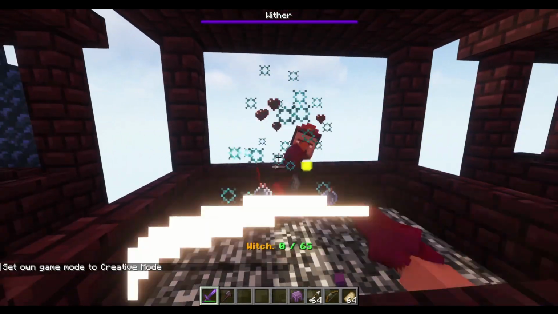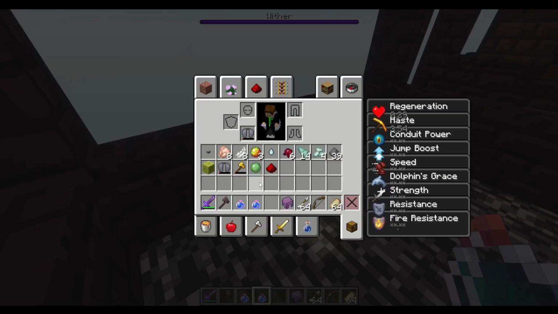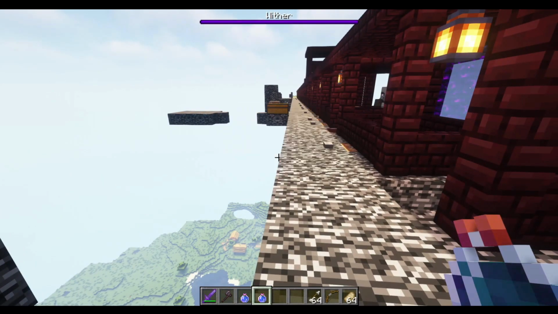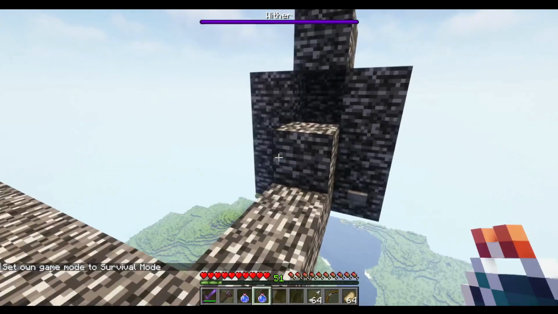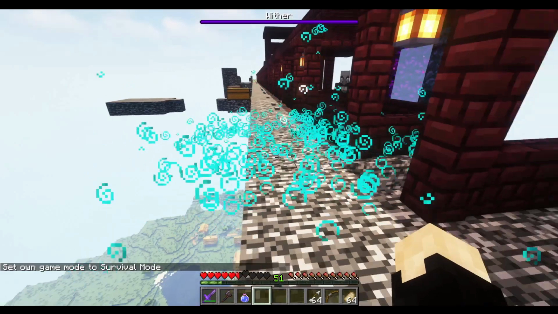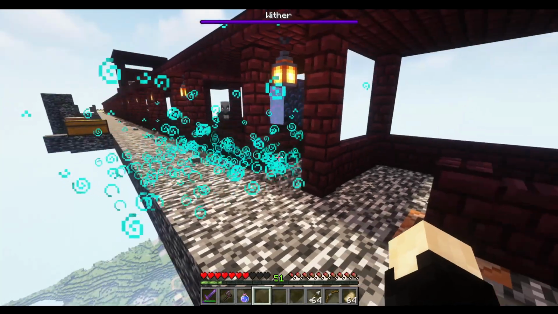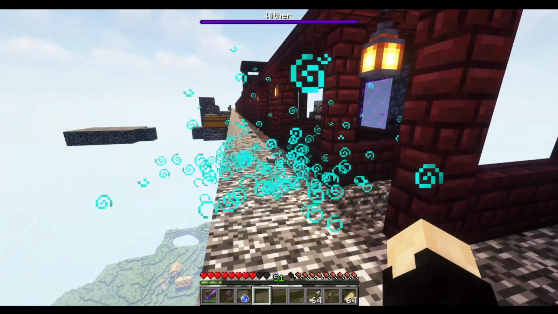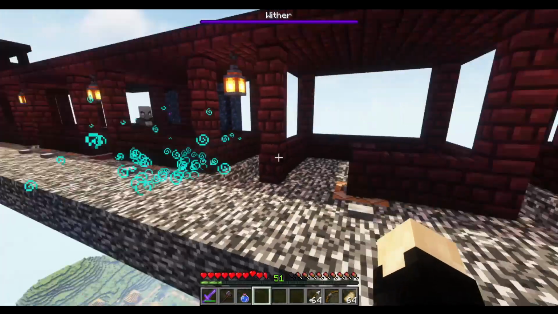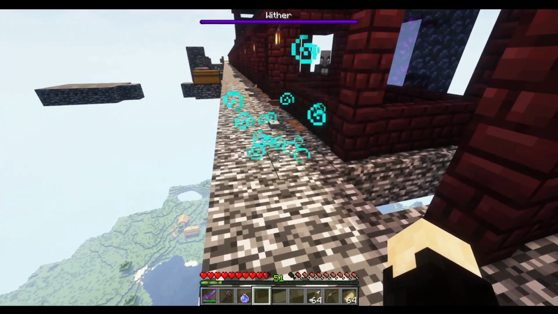Witches also give you some unique item, which is a lingering potion of harming, and what is kind of special about this potion is that even though I have this instant damage immunity, this potion still deals damage to me with this immunity. So it might be used in some eventual PvP settings, that even if players have this undead effect maxed out, you can still somewhat deal magic damage to them.